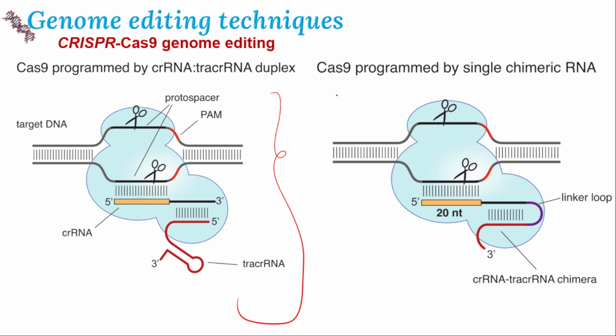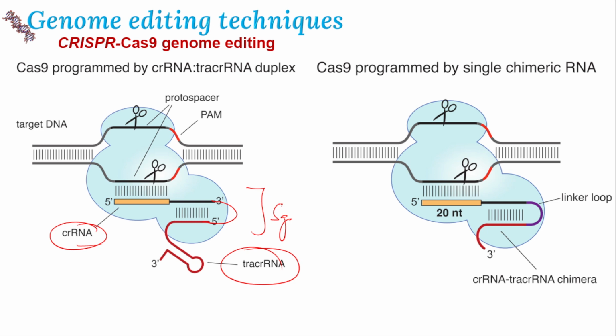But for editing technology, the CRISPR-Cas9 machinery is modified in such a way that these two are joined with a loop, and together they are called the small guide RNA. So the pre-crRNA and tracrRNA together are called the guide RNA, and then we put in a gene of interest, a chimeric DNA or other DNA is inserted, and we modify it. We can precisely edit the gene of our interest in prokaryotes as well as eukaryotes.